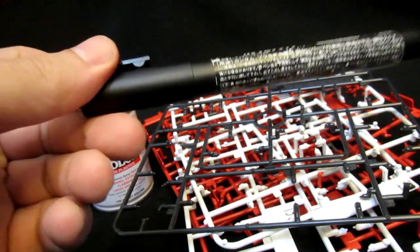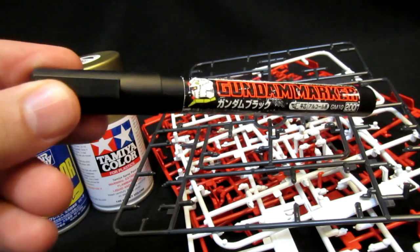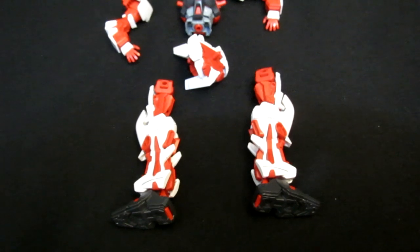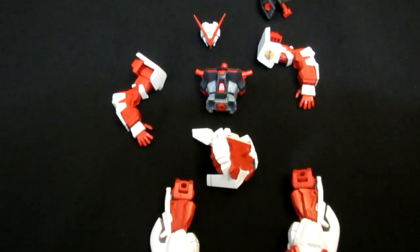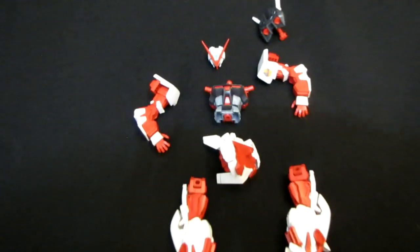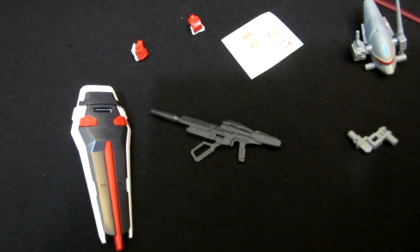But a little bit of painting there and a little bit of tape hopefully is going to go a long way. And also, this one is really useful to have a $2 Gundam ink black marker here, so that you're actually going to be able to fill in all the parts on the head. Standard Astray parts here, with the legs being similar, but you're going to get some changes from the blue frame in the waist, the shoulders, and the head and backpack there, so it didn't feel dull putting it together for the second time.